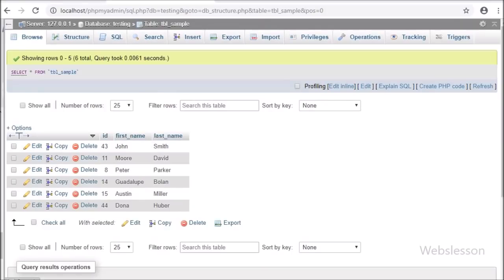For this, here we have a testing database, in which we have one sample table with 3 columns: ID, first name and last name. To learn this topic, we will first fetch all data from this table, and then after that we will insert data into this table, and append the last inserted data into the HTML table.